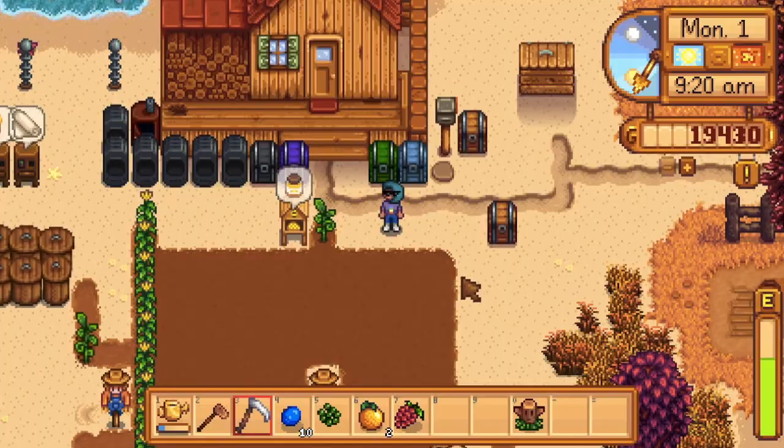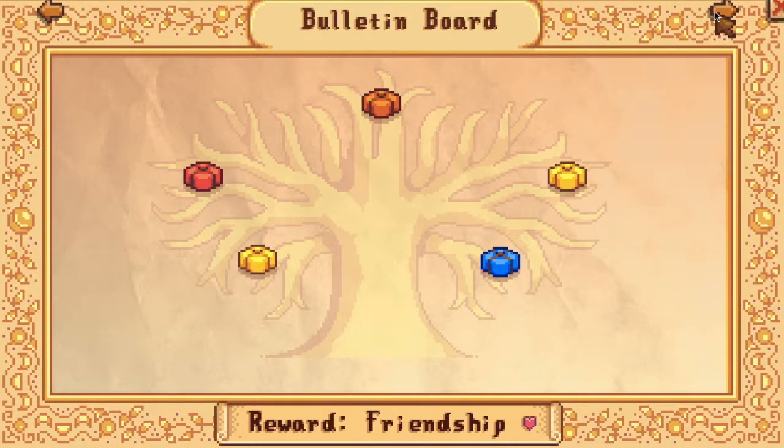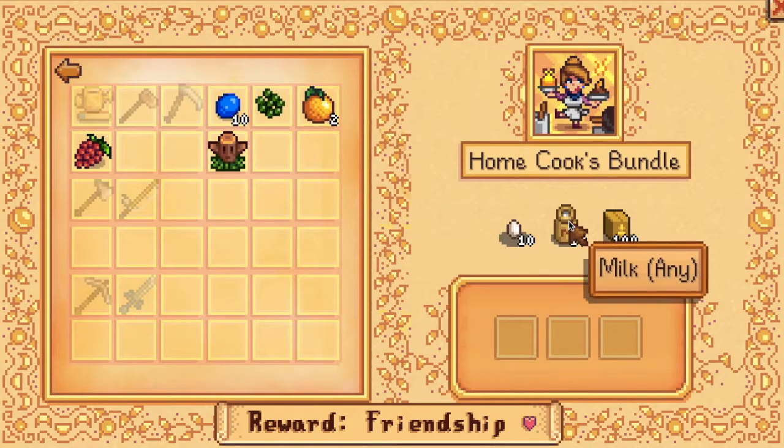But since I'm talking about it, let's go ahead, go to the community center, and I'll just go over some of the bundles that are different. So let's see, friendship, we got the home cooks bundle. I'm pretty sure this is different.